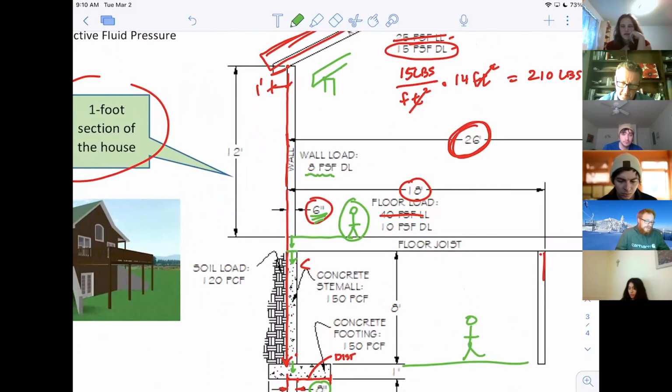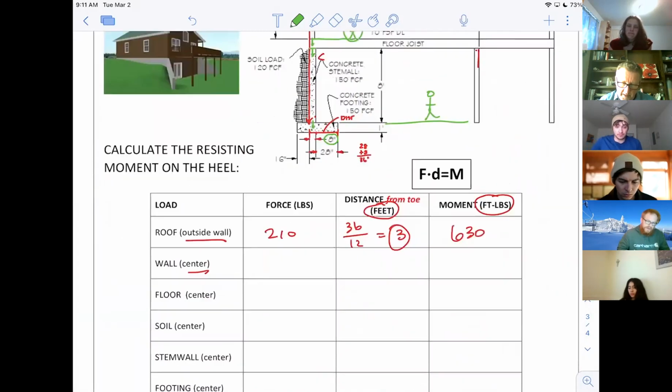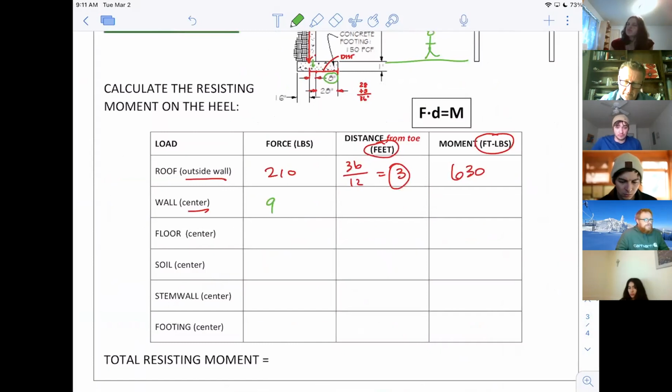Right, times 12. Precisely. Okay. So that wall is 96 pounds. And remember, that's 12 feet tall and 1 foot deep. We don't see the 1 foot deep. So it's a 12 square foot stripe of wall times 8 pounds per square foot. That's 96 pounds. So that wall weighs 96 pounds.